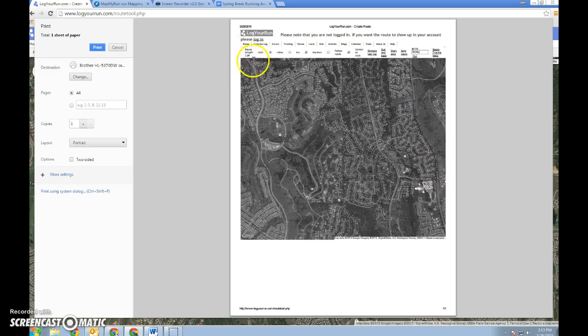The distance is recorded up here in the top left-hand corner. If you were having issues where you could not get it to show up correctly on the map, I will show you another way to do that. But you would need to print one map per run. This would be for my 2-mile run, unless I just decided to do 2 miles twice. That would cover both the distances that I needed to do.